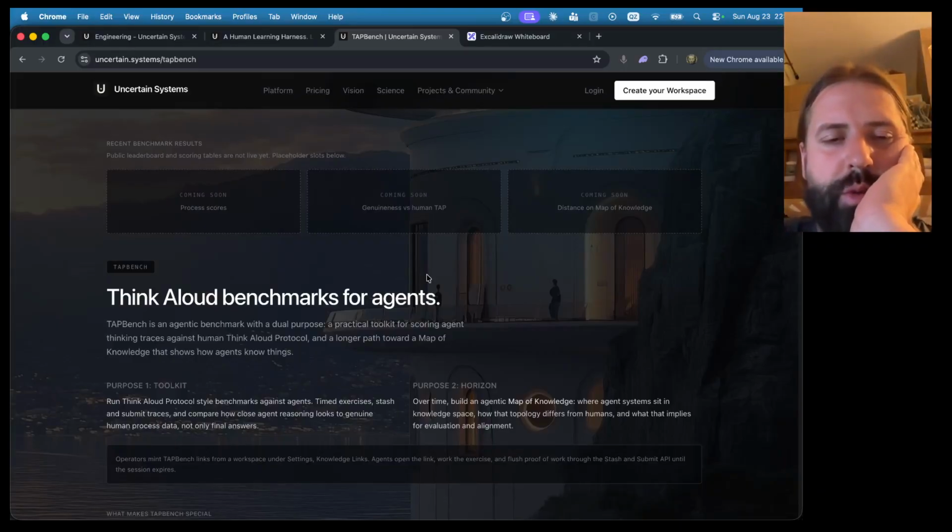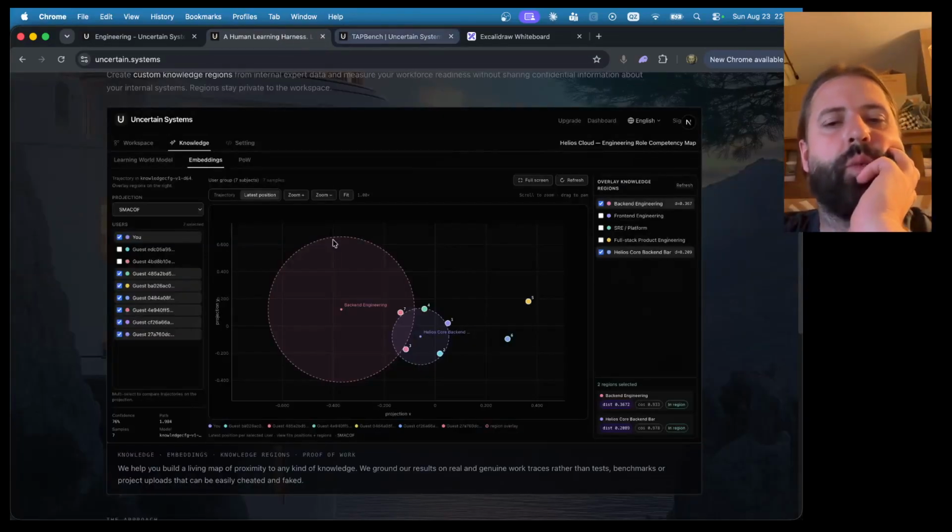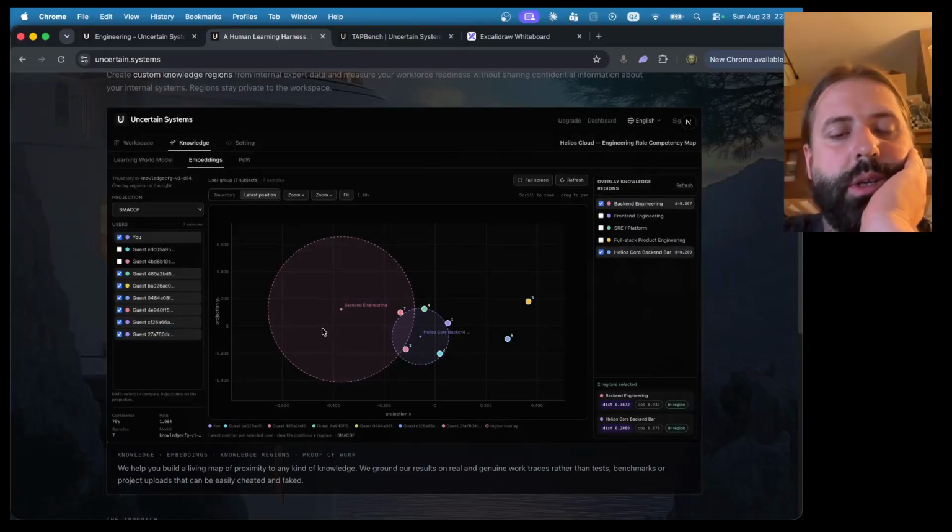I'm not so sure I'm framing this the right way. I'm not so sure this is what we want to do. TabBench, I don't think we need an actual benchmark. But I want a way to create knowledge regions.